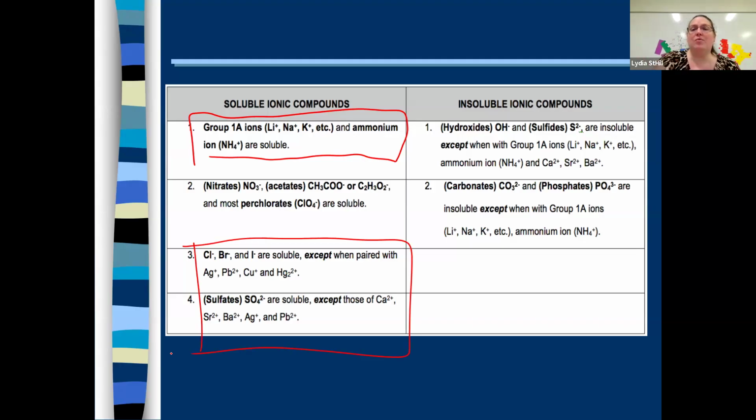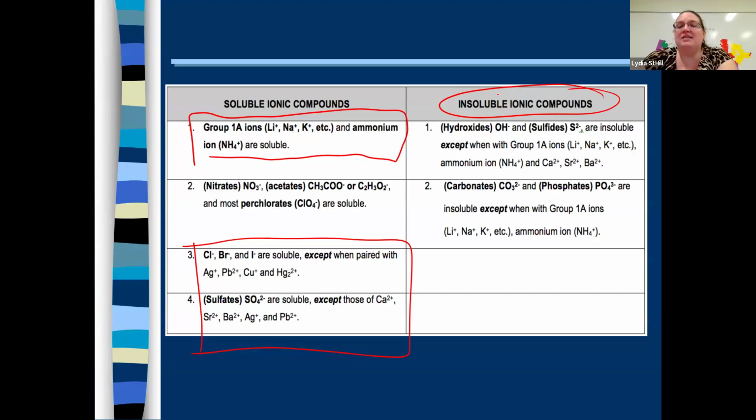Now, we have our ones that are looking for true love. They will bond with anybody except the players. The players won't form a relationship with them. But if it's anybody else, they are pretty much down for trying to write a love story with them. Okay. And so when we start talking about precipitation reactions, we got to talk about complete ionic and net ionic and molecular equations, which is essentially telling their love story of how they fall in love.